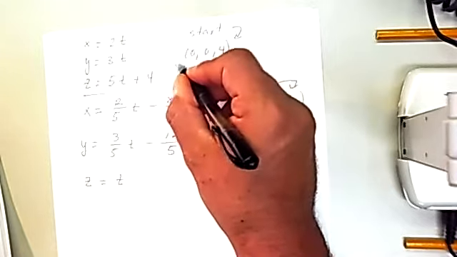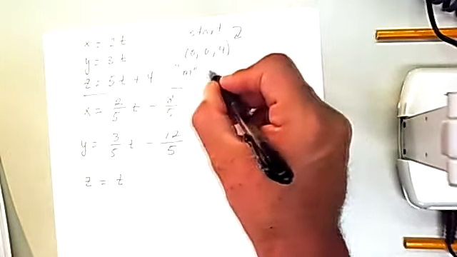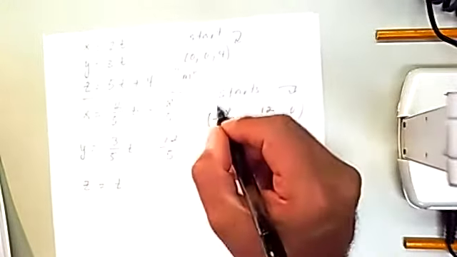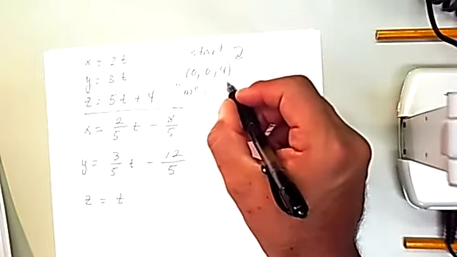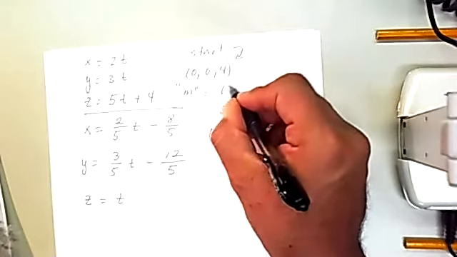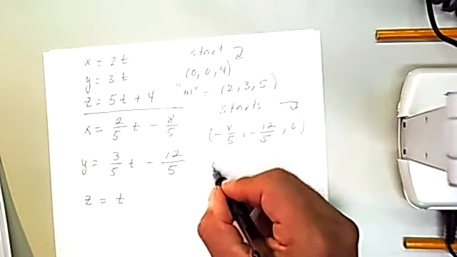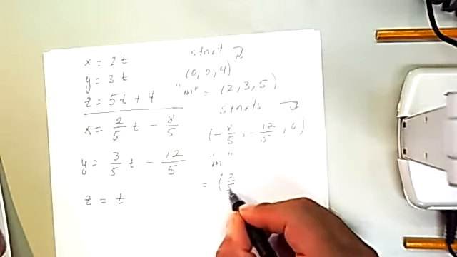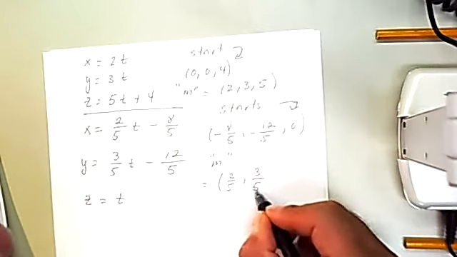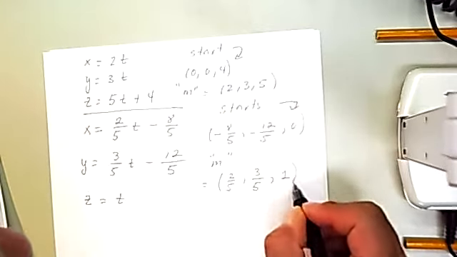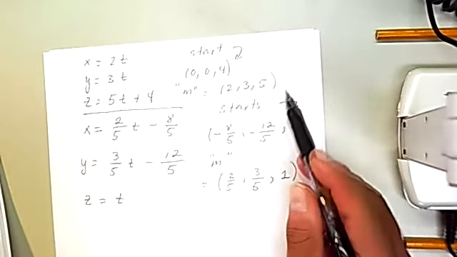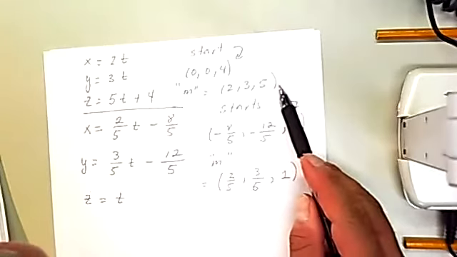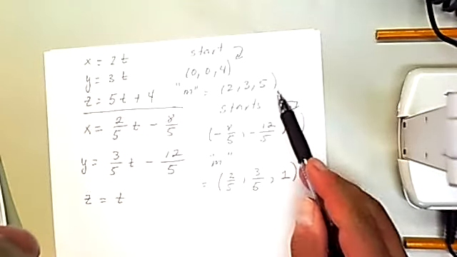Let's call it m, even though it's not the slope, it's the direction. So I'm putting quotation marks around slope, because we don't really have a slope. The direction is a better way to describe this. For these parametric equations it is 2, 3, 5, while here the direction would be 2 over 5, comma, 3 over 5, comma, 1. And those two vectors are in the same direction. This one is longer than this one, I believe, five times as much.